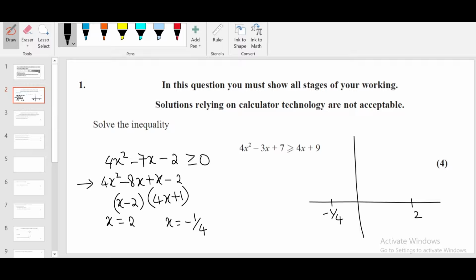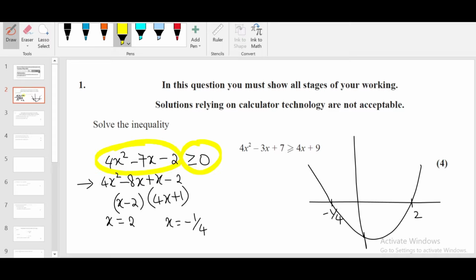Two values. And pay attention to the coefficient of x squared. It's a positive number, so the graph is going to be a U-shaped graph. You need to label the axis and the roots. This is just for our reference. Now, when they say greater than or equal to 0, this is y actually. y is greater than or equal to 0. So they are talking about the graph that lies above the x-axis, these two pieces of graph. So the corresponding x values are the solution, this one and this one.